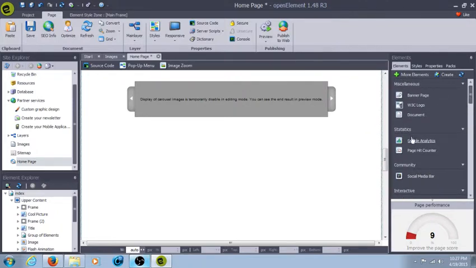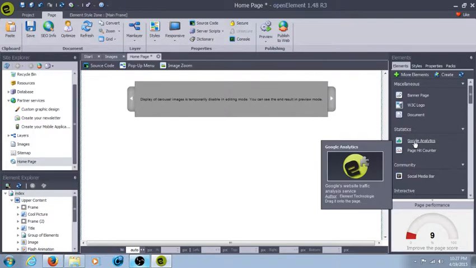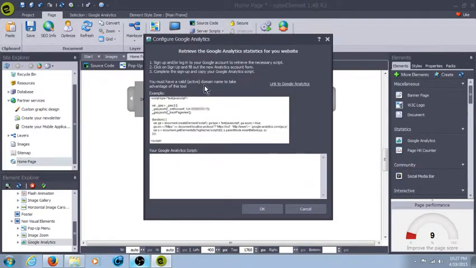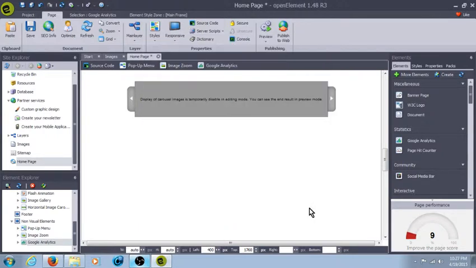Next, statistics. If you have a Google Analytics, then you go and you sign up to the Google account, and you do the whole form, and then you get the code, and what you do is you paste it in here. And then it sets up for your page, and it sets up here at the top. So that's how that works.